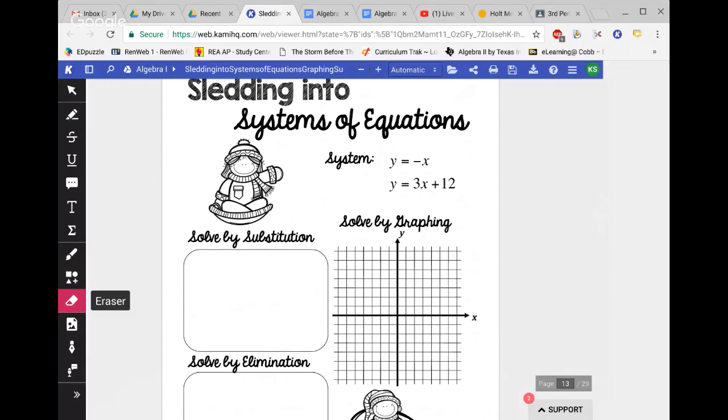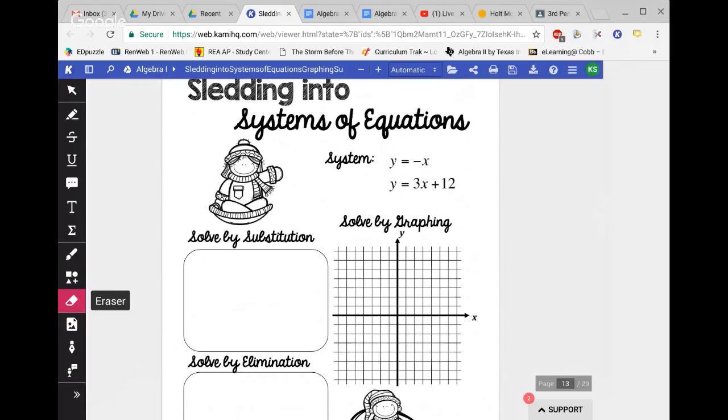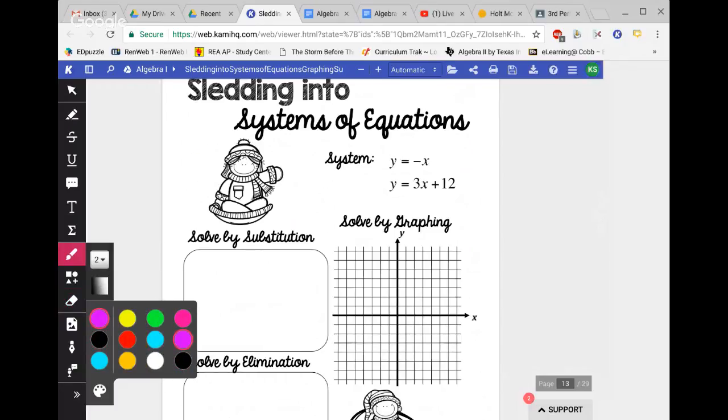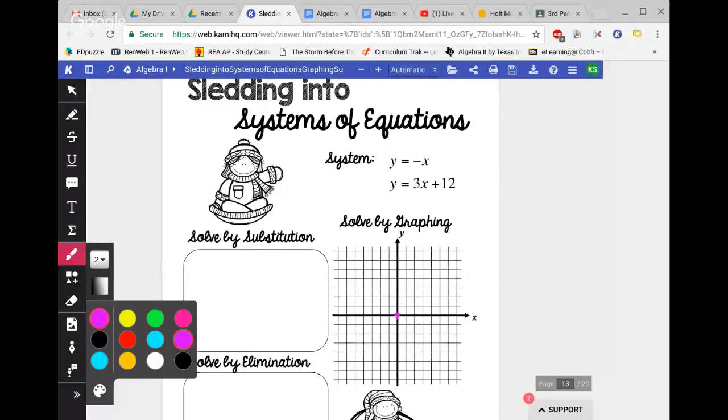Yes. Okay. So on that first equation, it's in slope intercept form, y equals mx plus b. But our b is missing. Do you remember what that means? Plus 0. Yes, good job, Lily. So that means the origin right here is our y-intercept. What's the slope on that one? Negative 1. Yep. So we're going to go in one positive direction and one negative.